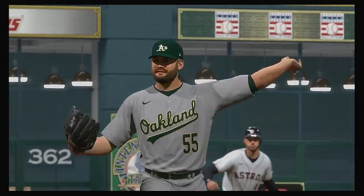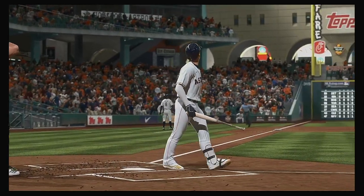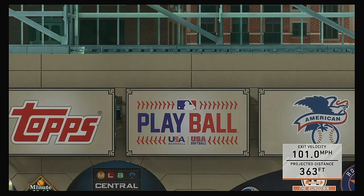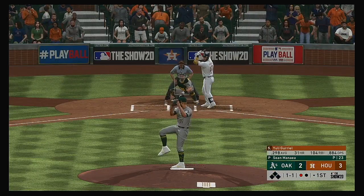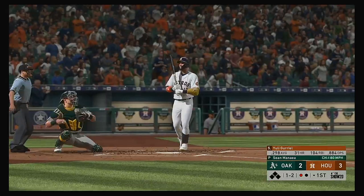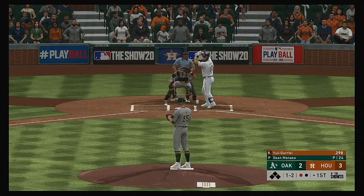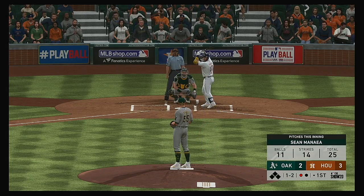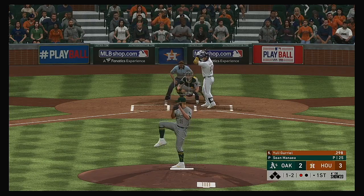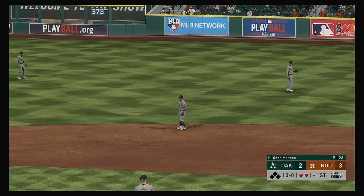This is exactly what you want your offense to do, to get your fans involved. Bottom of the first inning, let's get it started early with a homer. At the plate now, Yuli Gurriel. Gurriel behind, a ball and two strikes. Already 24 pitches to this point in the inning. Fouled away. Hey, last two pitches back to back, off speed, then he's late on the fastball. He could pretty much do anything he wants right here on the mound. He pops it up. Kemp calls for it, and he makes the catch for the second out.